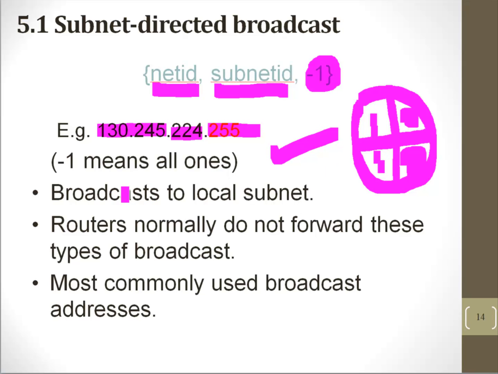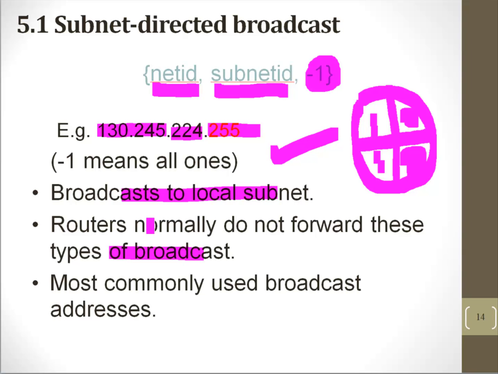Broadcast is going to be in the local subnet only. So normally routers are not going to forward this broadcast. We can see in the next slide. Routers will never forward any broadcast packets. It will just drop or stop the broadcast packet within the network itself. I think you might have studied about broadcast domain. For every interface, the router has a broadcast domain, so the broadcast will take place only in that particular network.